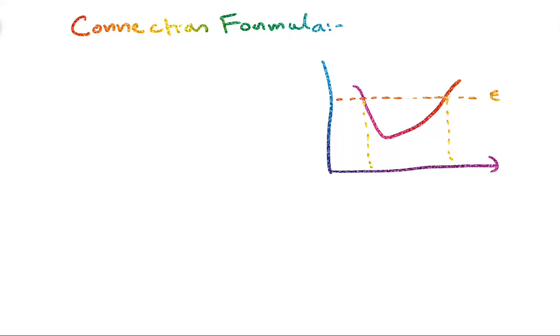You have seen it already. But this is valid inside this region, this classically allowed region. This is a classically allowed region, and this is a classically forbidden region. This is a turning point. So at the turning point, or anywhere close to the turning point, this is not going to be valid. So this is valid inside and outside.